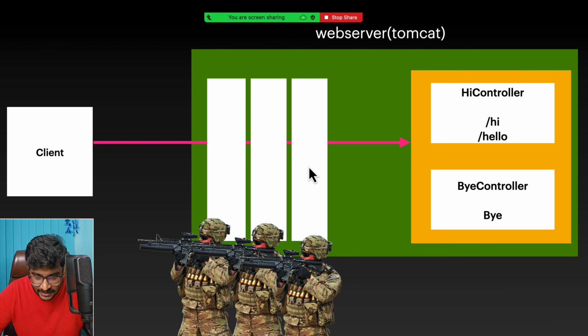All these filters. Okay, to be very specific, for example, this is a filter. This filter's job is to show you the login page. Before the client hits our endpoint, we will show them a login page, and this filter's job is to show the login page and ask the user to enter data like username and password before you have access to my resources, because I want to check whether you are a valid user, whether your credential details are there in my database.